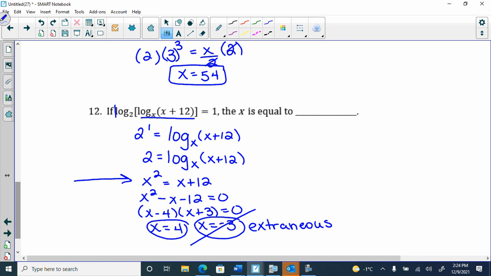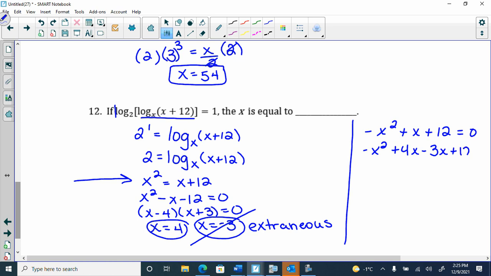Yeah, and then I got negative x squared plus x plus 12, so you have to do decomp. The moment you have a negative x squared, you can't go to brackets. Negative x squared plus x plus 12, you said? Then you have to go negative x squared plus 4x minus 3x plus 12. Then negative x minus 4, minus 3, x minus 4, you'll get the same answer as me. You'll get negative x minus 3 and x minus 4.